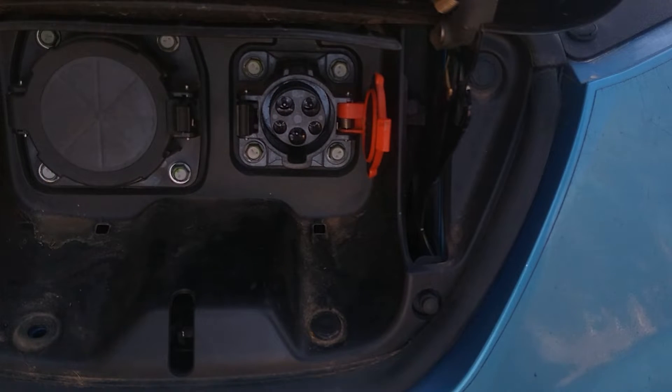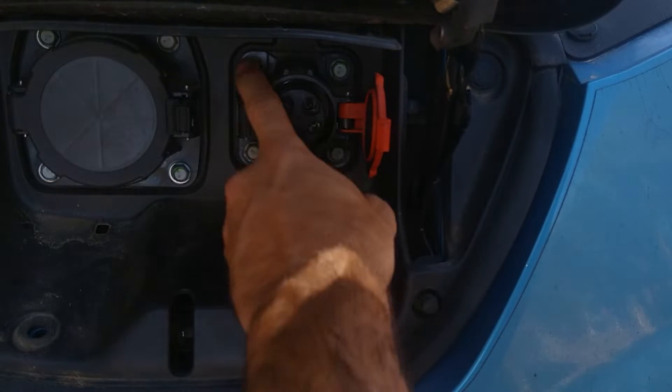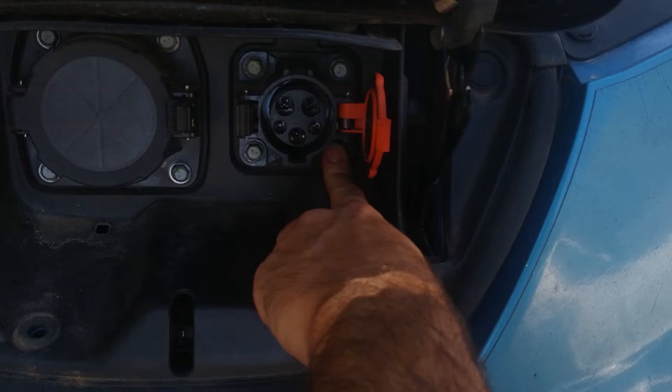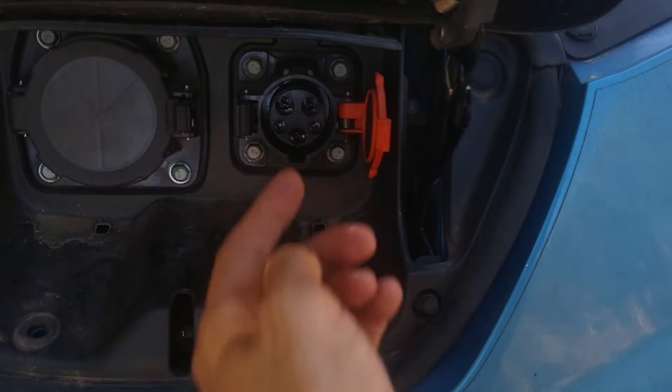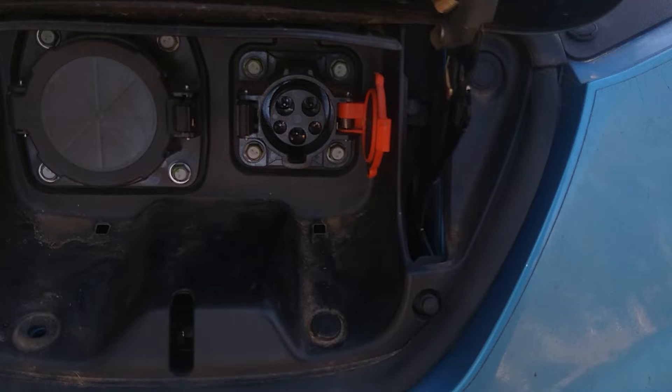Unfortunately, we can't just wire in a series diode, which is suggested. A lot of folks say just take out these four plugs here on the wiring on the back side and splice a diode on the pilot pin. But in this case, because it's not shorted — if it was shorted, then putting a diode would be appropriate. In this case it's not shorted, it's open. So that means we're going to need to replace the diode.